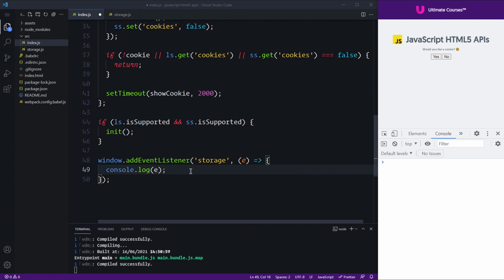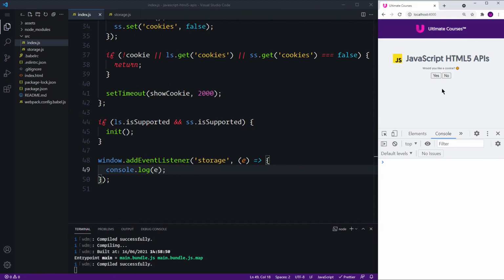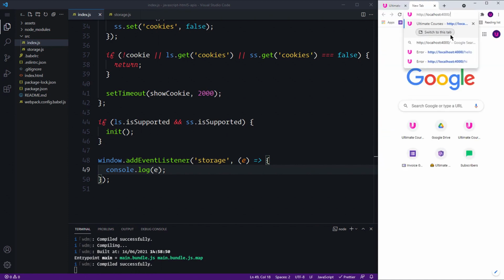So this will essentially fire a storage object and allow us to bind to it and then perhaps set the data across different tabs. If you imagine the user has multiple tabs open and then changes something on one screen, our other tabs will also be notified about those changes. To demonstrate this, let's log out our event listener and just see what we get, and then we'll talk through it. So what we can do is go ahead and open a new tab.